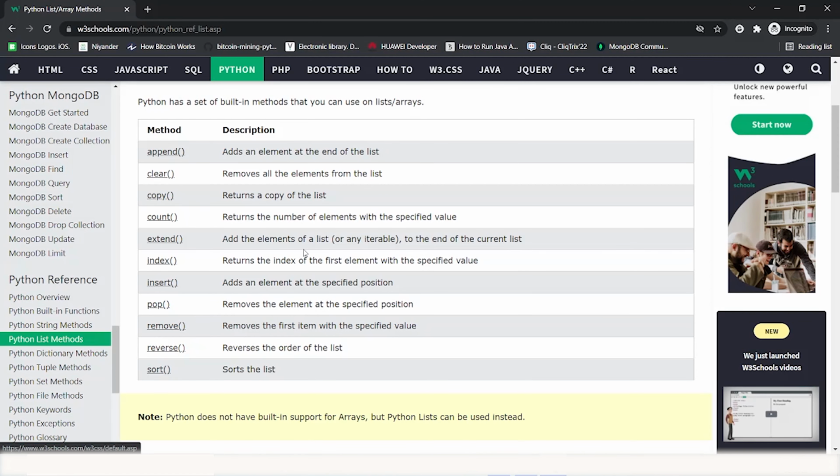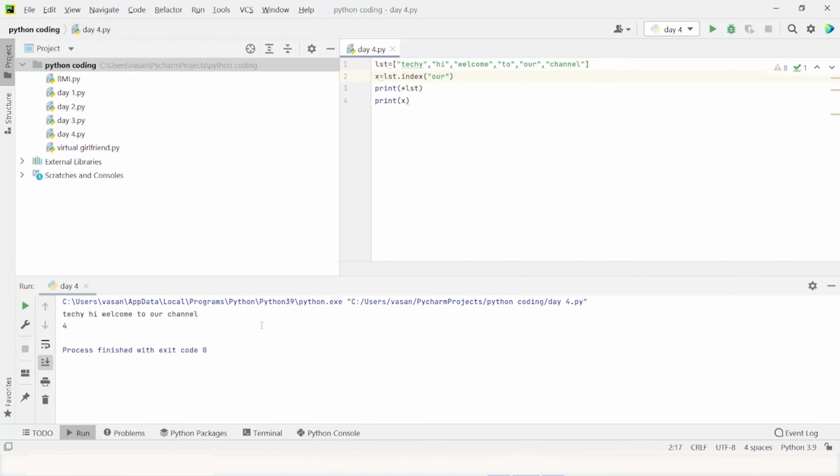And then sorting, right? I will show. Let me remove this.